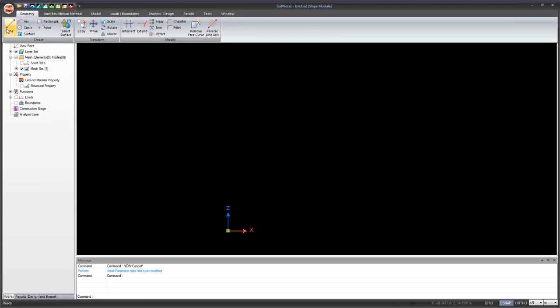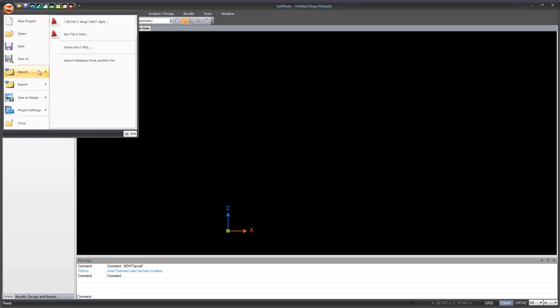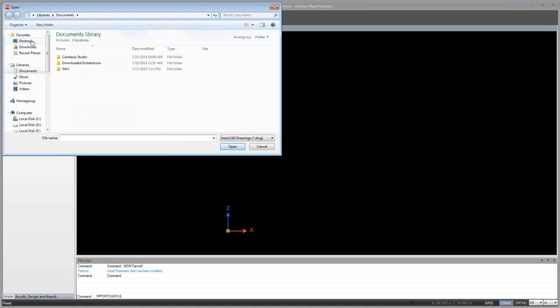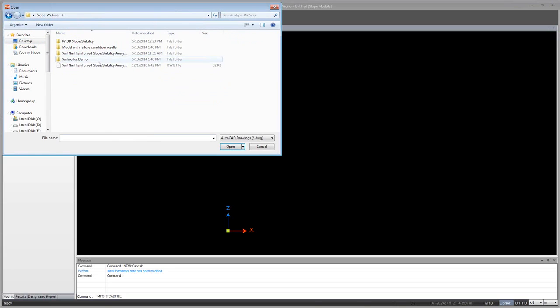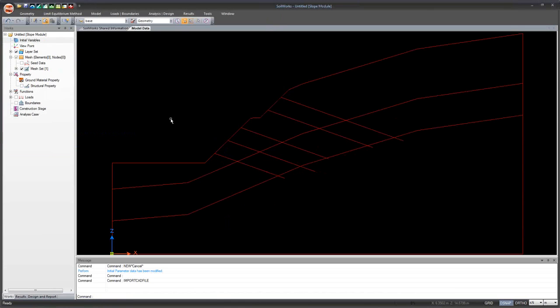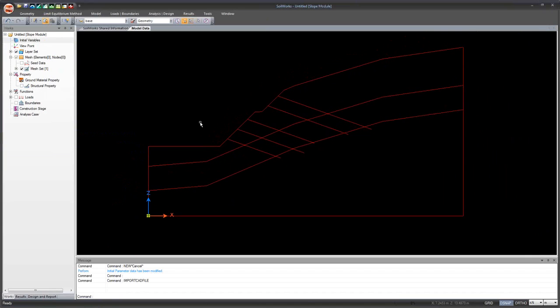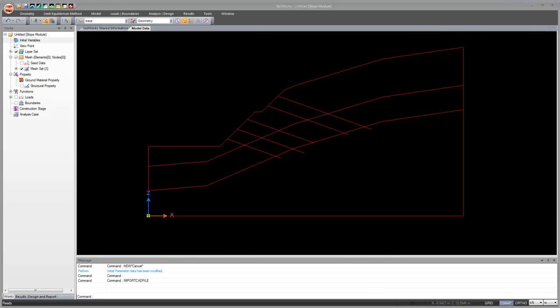Also, MIDAS provides the option that, let's suppose you have created a model in AutoCAD, what you can do is copy it, that is Control C, and directly paste it in Soilworks, that is Control V. So that is possible. Also, if you have a file, you can directly import it. So let me import the model. So open. So this is the model. Now I will move on to the PPT to make you familiar with the workflow.